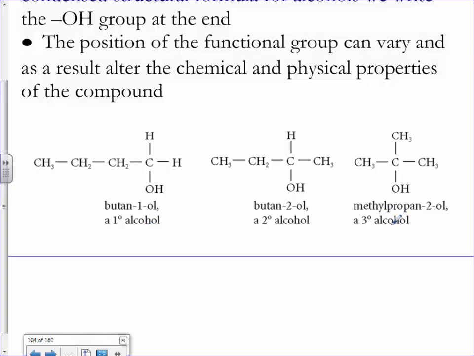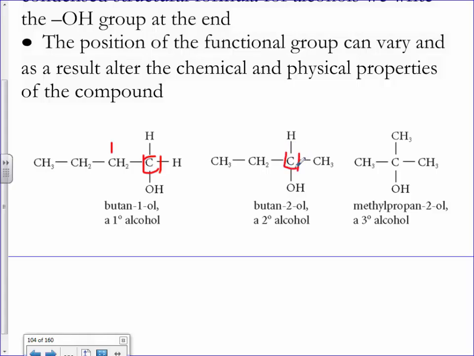You want to take a stab at figuring out why they're labeled as such? Depending on if they're on the first, second, third. Pretty much. Here is a carbon. How many carbons does this carbon attach to? I would say it attaches to 1 carbon. And therefore, this alcohol right here is a primary alcohol.